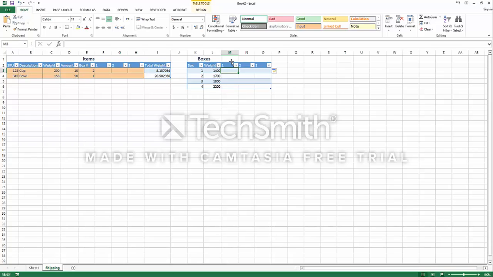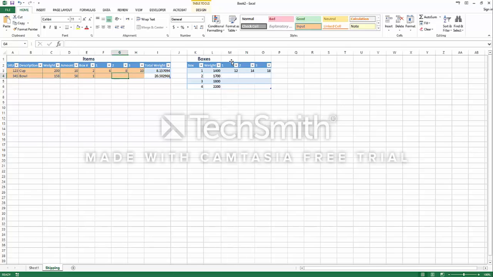So if this box is, let's say, 12 inches by 14 inches by 18 inches, then over here we can put in how big our items are. Let's say this is 6 by 8 by 10. You'll just always do the smallest number, then the next biggest number, then the biggest number.